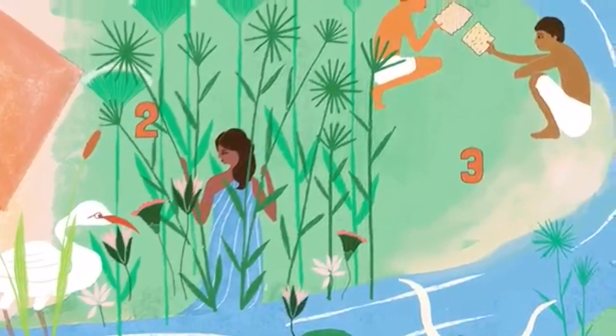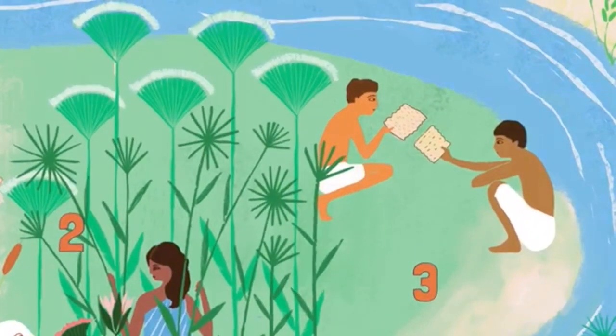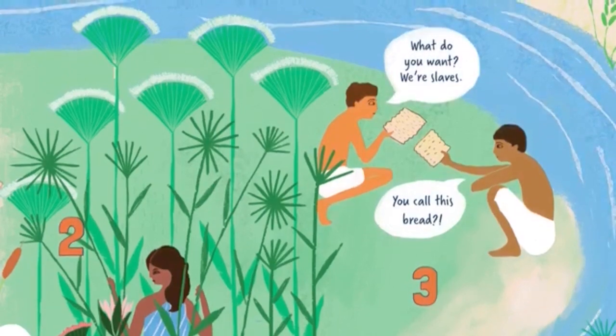3. The Jewish people don't like being slaves at all. They are hungry, tired, and have no control over their lives. They cry out to God for help.